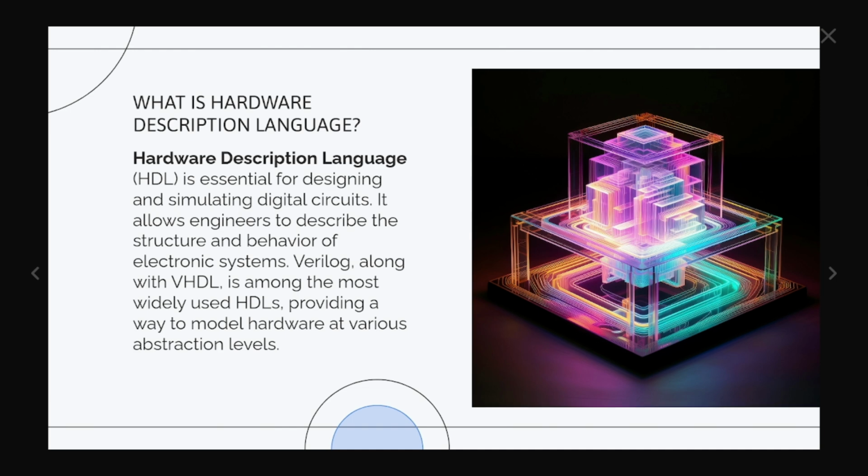Before we implement the hardware of any digital circuit, we have to simulate it in software so that we can reduce the cost, or if we have any error in our code, we can pinpoint it from the simulation because of these languages. So hardware description language is majorly used for simulating and designing digital circuits.